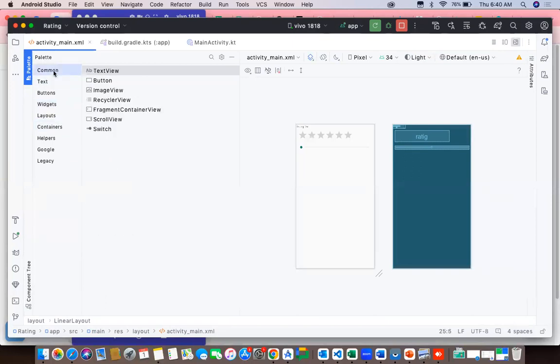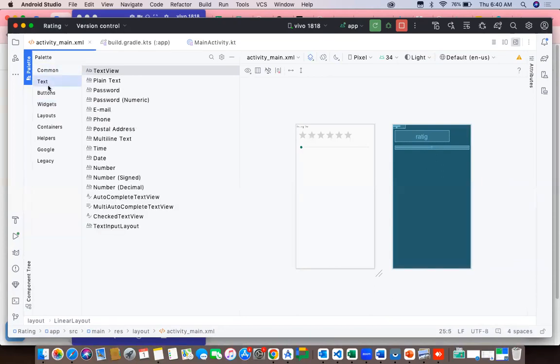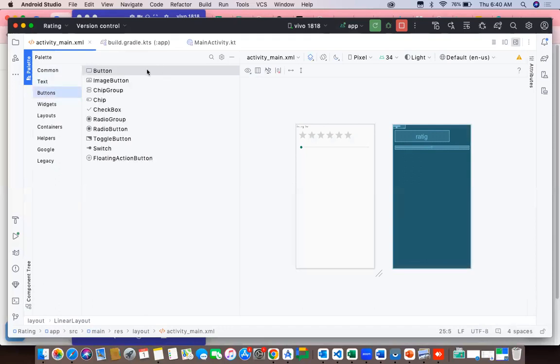I think in this latest version that view has changed; previously it was a view. Where is that view?